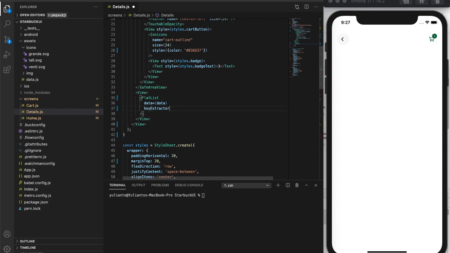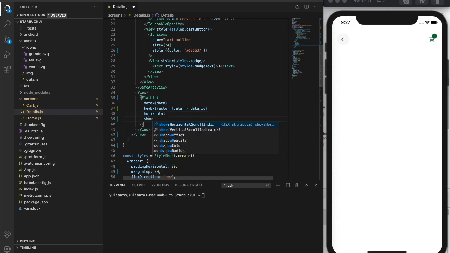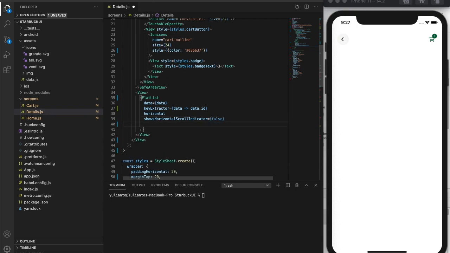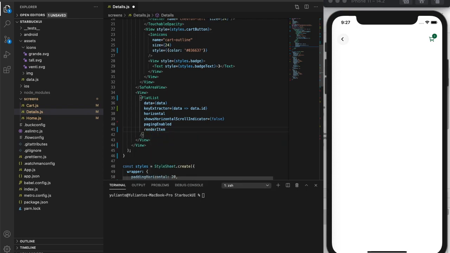The keyExtractor will be id, and then it will be horizontal, and I'm going to hide the horizontal scroll indicator, and then use pagingEnabled. The renderItem will be Slider.